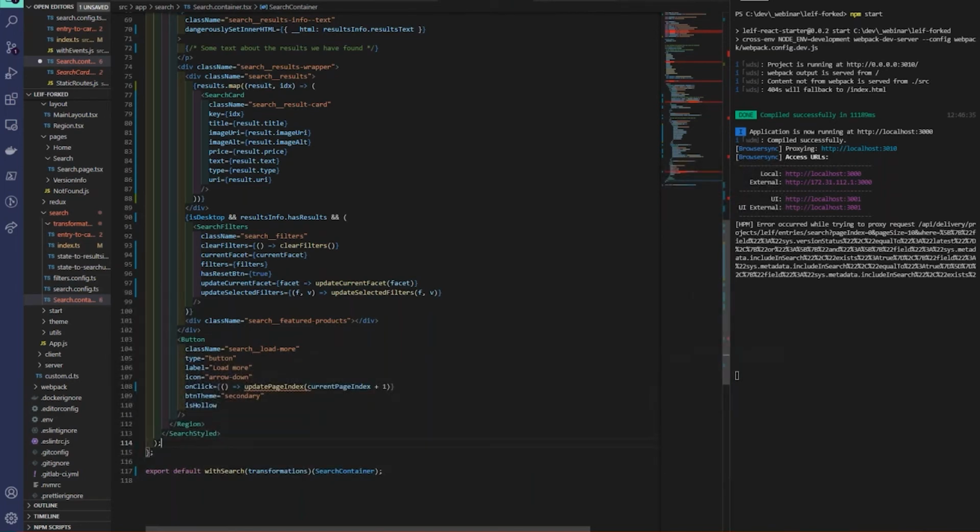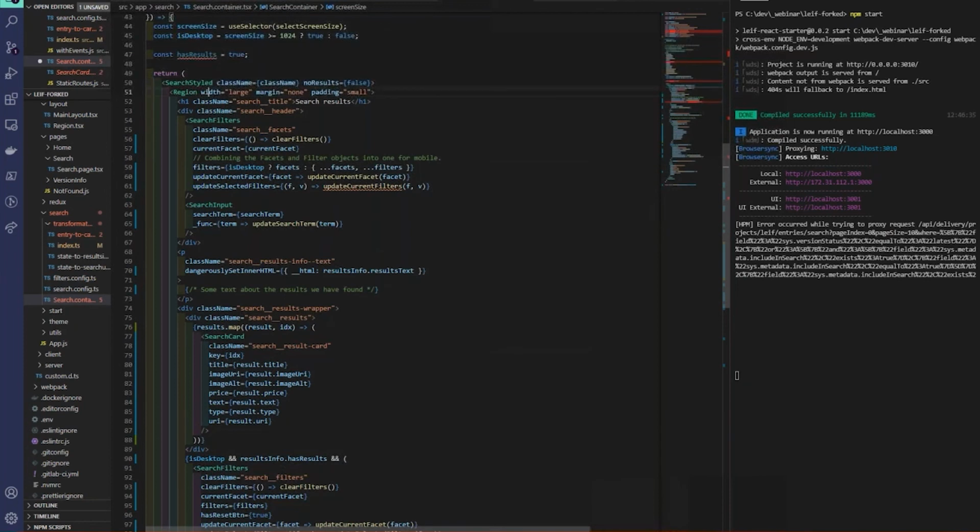So this is using all the props that has been supplied to us by this with search component enhancer or higher order component. It could appear potentially as a React hook as well, and it could return similar sort of props or similar sort of variables for us to use. But what's happening now is hopefully this will live reload for us.